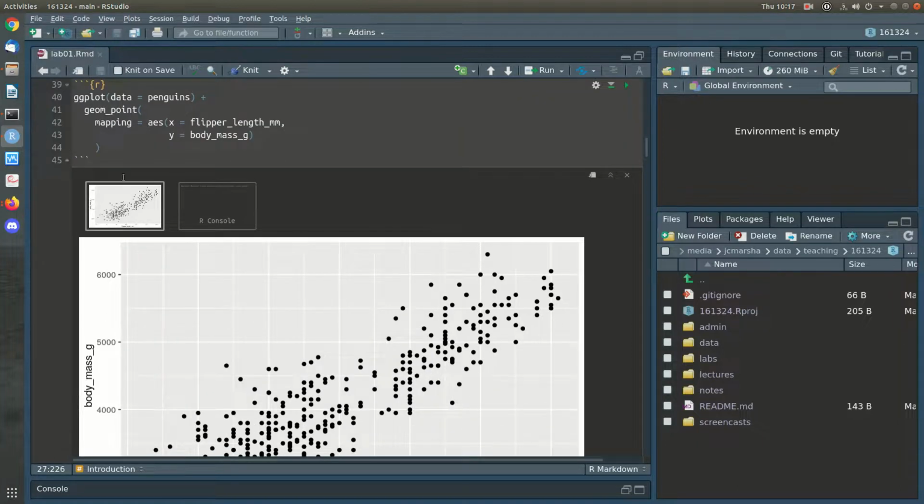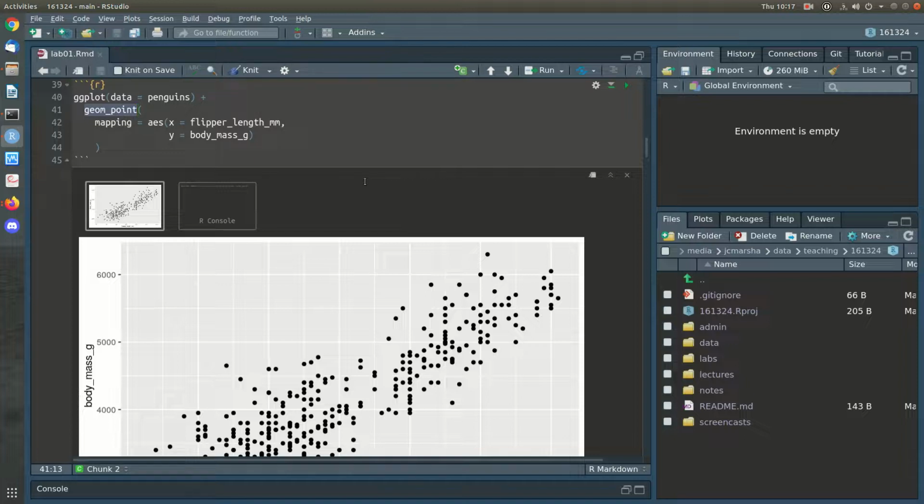So the recipe for ggplot, hopefully you will have all seen that before, but perhaps some of you might not have, depending on when you did 200 level courses in stats, and even 100 level courses in stats. So it follows the same recipe where you go ggplot, you then specify some data, so in this case it's the penguins data frame, and then you add on a number of layers. So we're adding on a layer of points, geom_point.